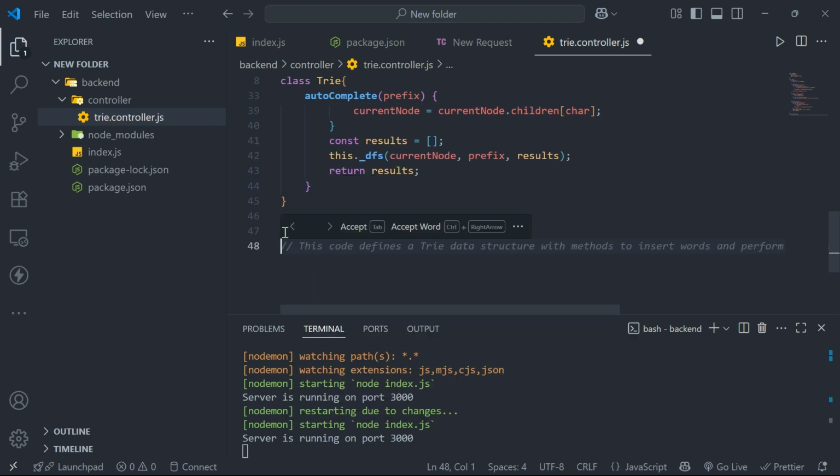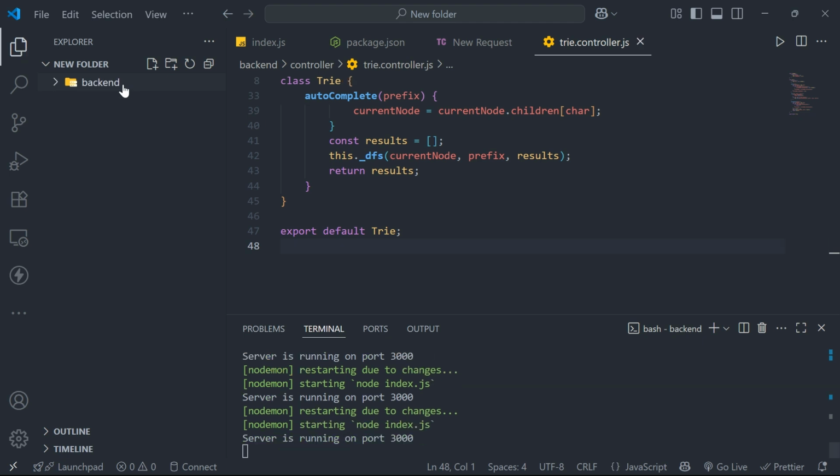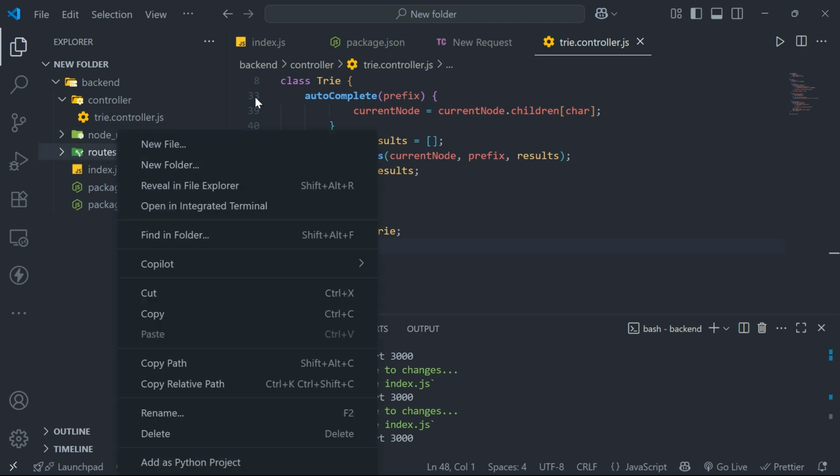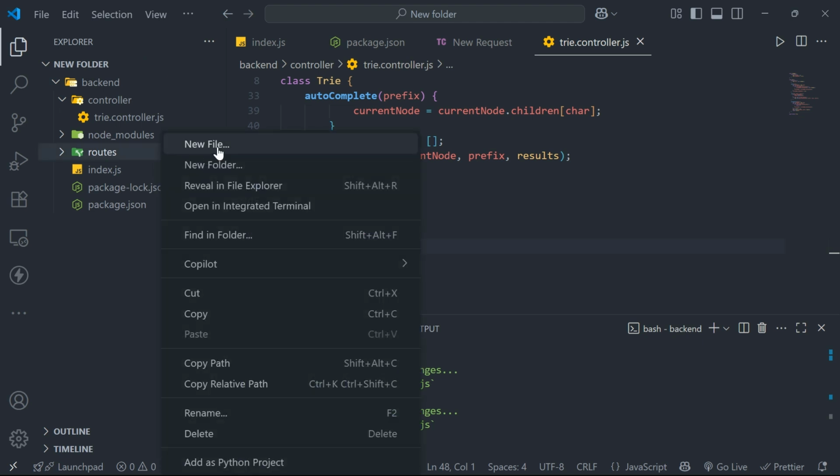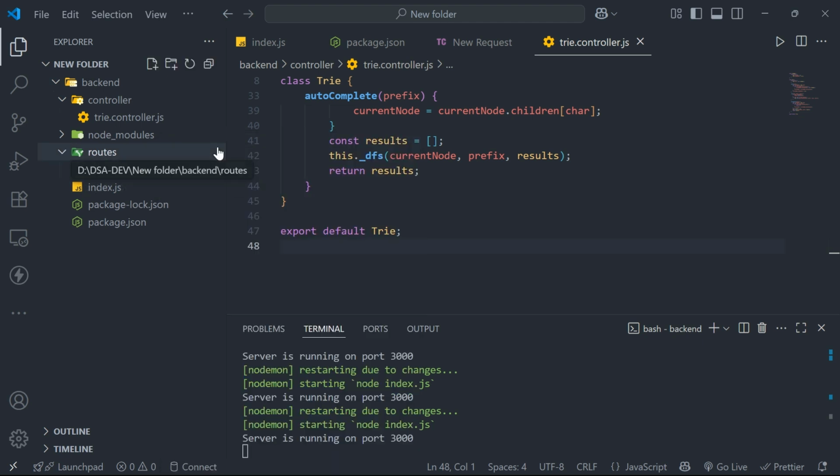Okay, now we have to create a folder called routes. In this we will have the routes file for autosuggest.routes.js.